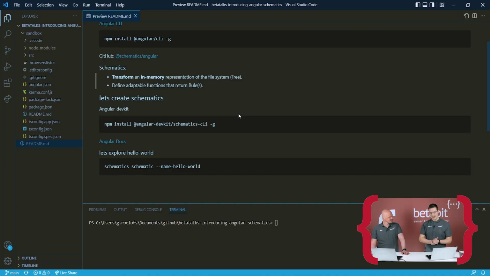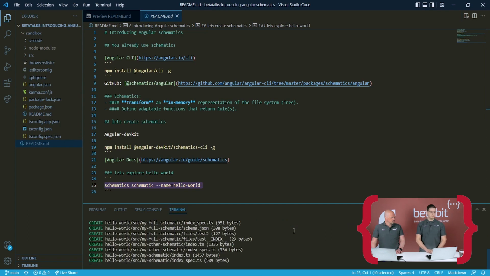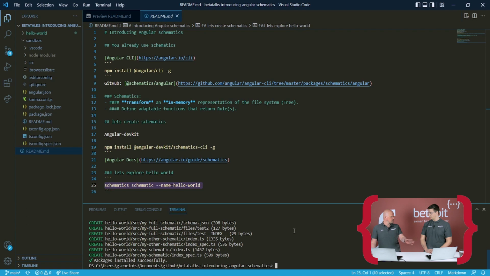If you use the schematic, you're going to have some example application. So I'm going to execute this schematic hello world code, because I have already installed this DevKit. So I'm not going to do that, and it's going to scaffold. Yeah, so we see a lot of stuff happening now. It's already also installing NPM packages that it needs to have that application up and running on your local machine. Correct.